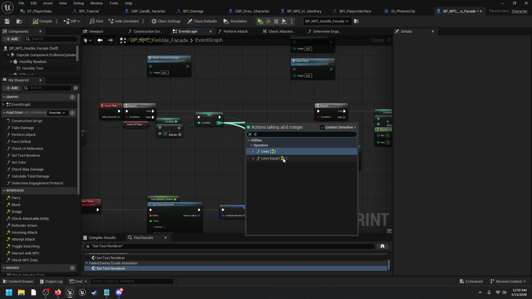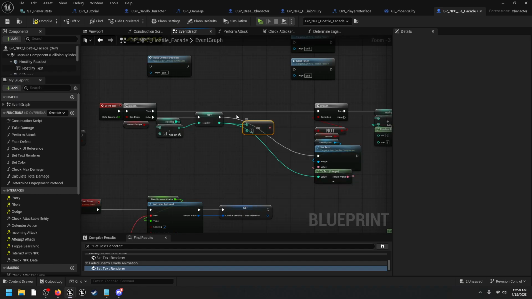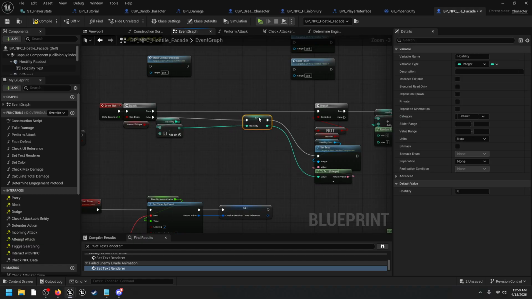This is less than or equal. Wait. I can clamp this.